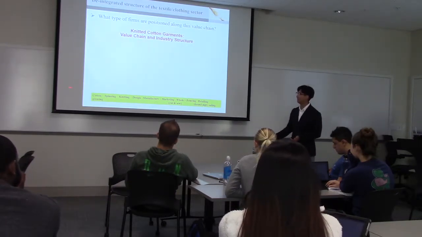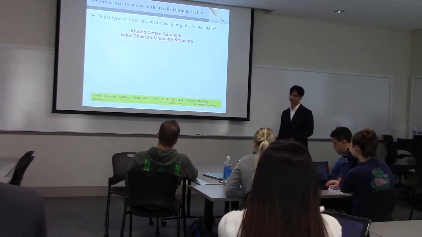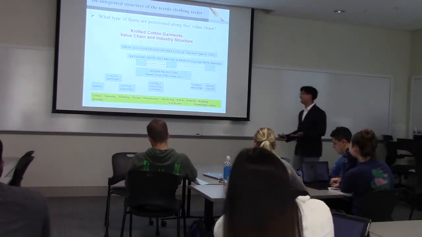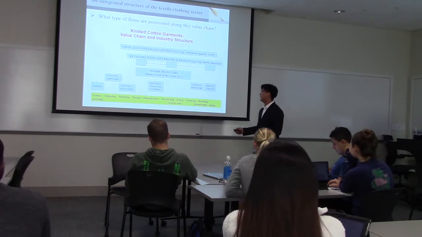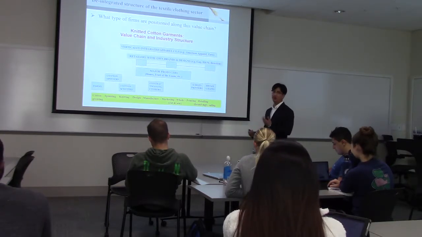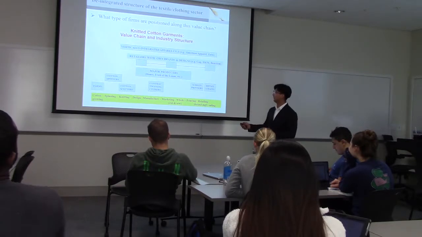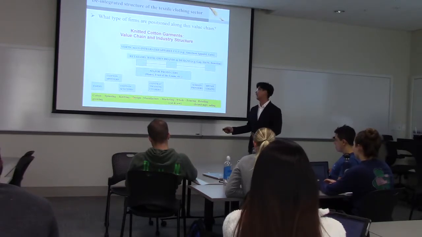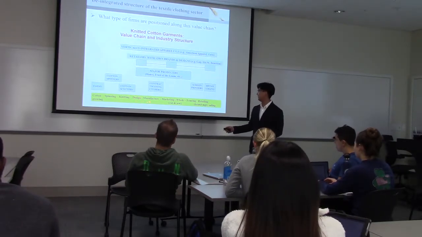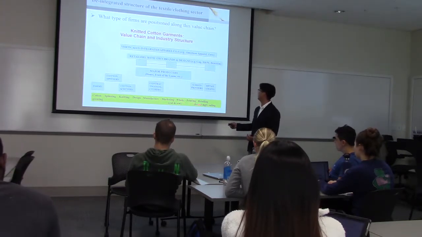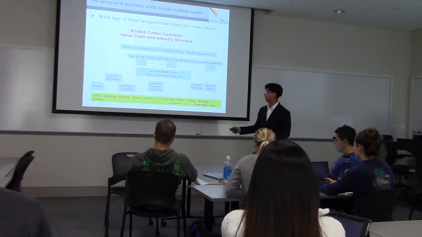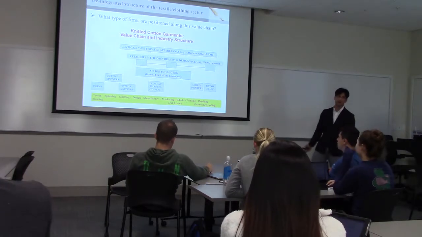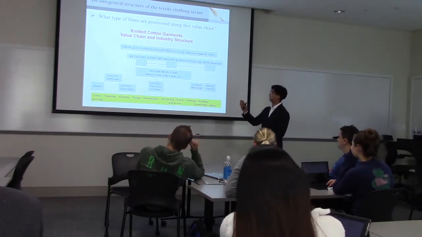So what are the types of firms, what do you call the people that do cotton growing? Farmers? Farmers, yes. So farmers, and then there are cotton spinners, cotton knitters. So this is where American Apparel and Zara, the vertically integrated companies, take the raw materials from cotton spinners, and they knit it by themselves. They design themselves, manufacture themselves, market, wholesale, printing, and retail. So they do pretty much everything except for the very few stages of the value chain. So they don't actually go and collect their own cotton, but from the raw materials, they do everything together.